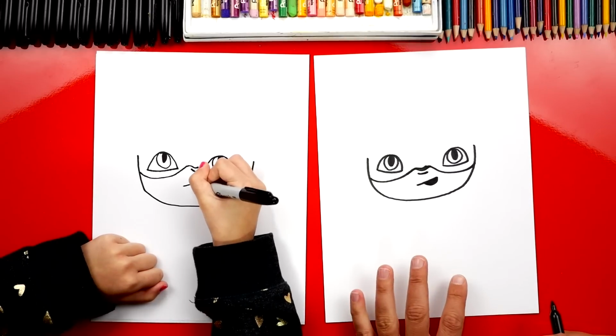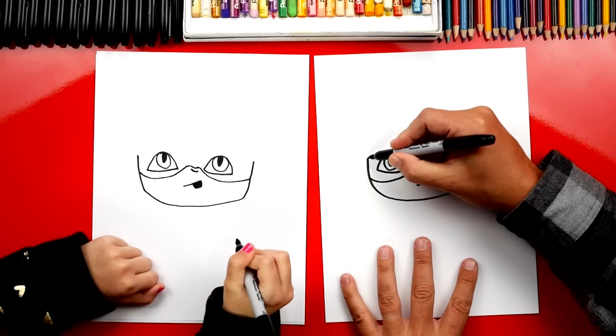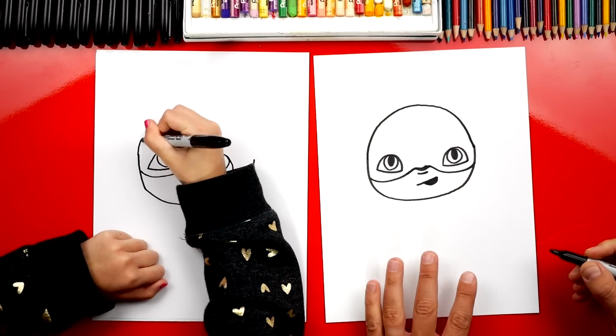All right, now let's draw the coolest part, and that's his hair. We're going to draw a big upside down U over the top to connect the left side over to the right.